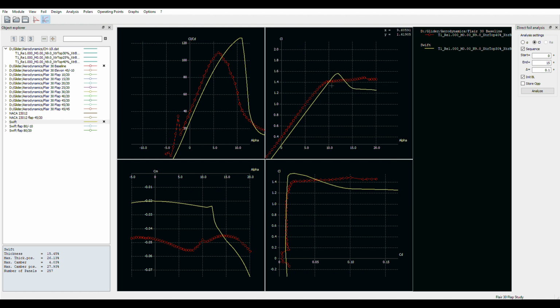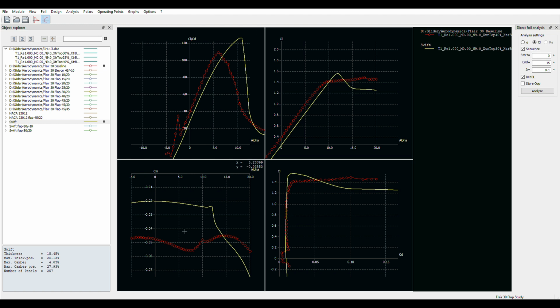And we see that up here in the lift curve slopes. The Flair comes up here and kind of plateaus off and just goes wandering off like this. It has an indecipherable stall. As a pilot, you might feel that stall, you might not. On the Swift, you know you've stalled. You might not get a lot of burbling first, but it's going to drop its nose and go back to flying. The Flair is just going to flounder around, maybe in a stall, maybe not in a stall, with the drag going up and up and up.